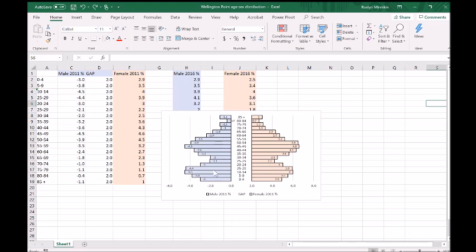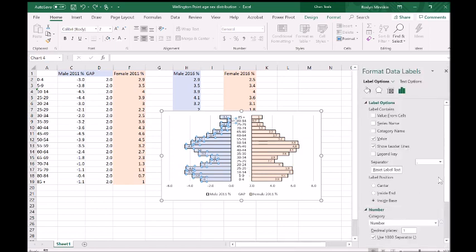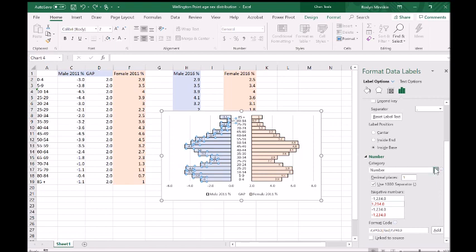Okay, so let's change our male data values into positive numbers. So you click on the data value, again, right click so that we've got formatting. Now, at the moment, it may be selected as a general category. I want you to change it to number. And if you've got anything more than one decimal place, please change that to 1. Now, we have a few options here of what to do with a negative number. So the first thing is we want to turn it to a positive. And we can see when we click on that it should do that.